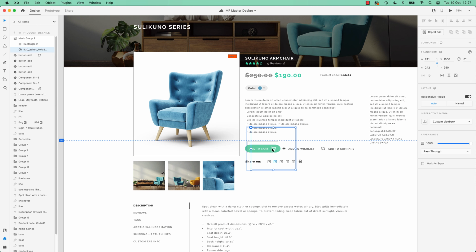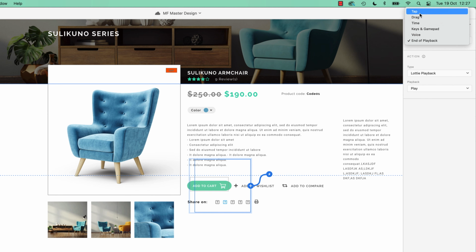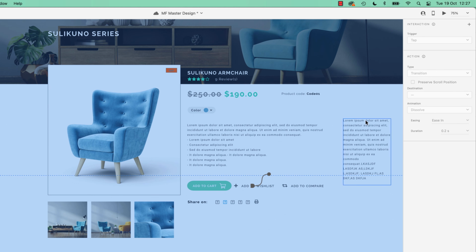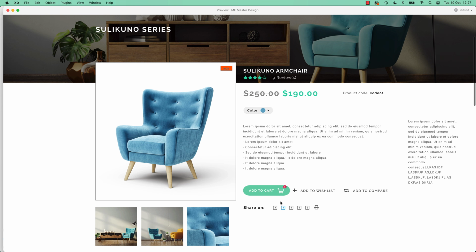This particular one here, what I'm going to do is, instead of being in design view, I'm going to go to prototype and I'm going to say, actually, I would like the trigger to be a tap. Okay, so it's only going to play this animation once I've clicked on it. Okay, let's preview it. Where's my little button? You ready? Oh, look at that. The animation makes it.